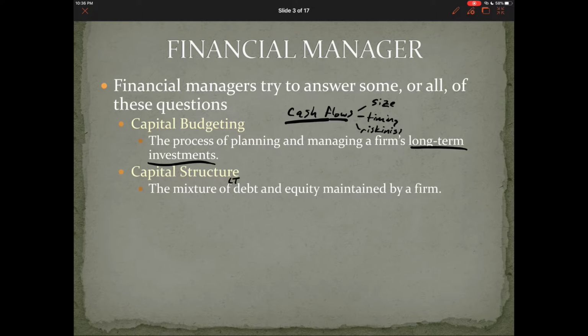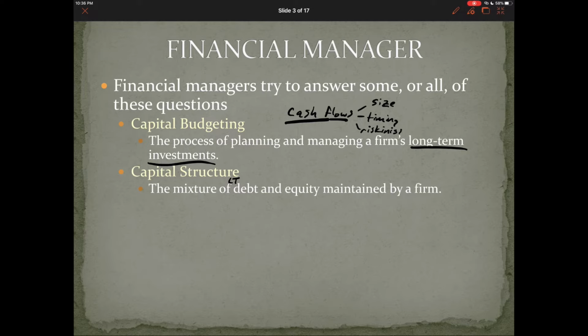So when we are dealing with capital structure, it's just how do you fund your assets? Think to your balance sheet. You have your assets on your left-hand side, and then you have your liabilities and stockholders' equity. That is simply how you're funding those assets, how you're purchasing those assets. What is the mixture or the breakdown of debt versus equity?